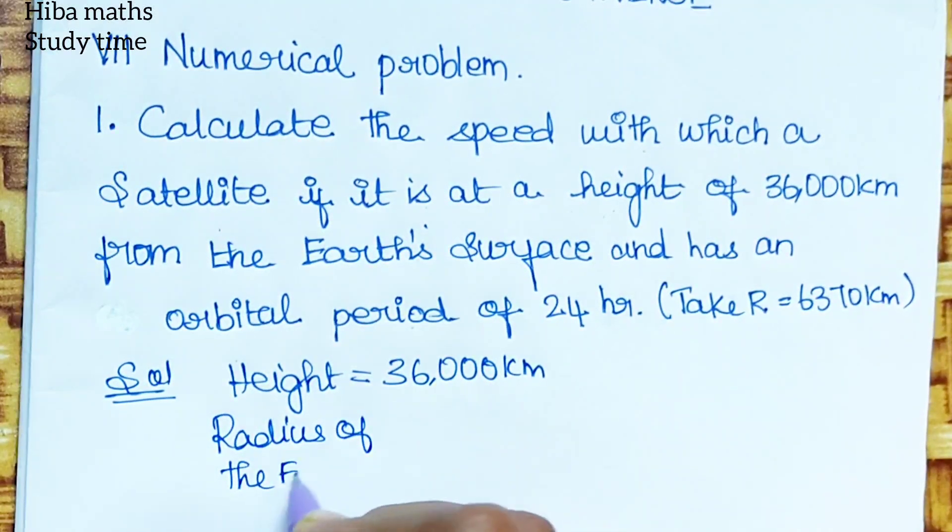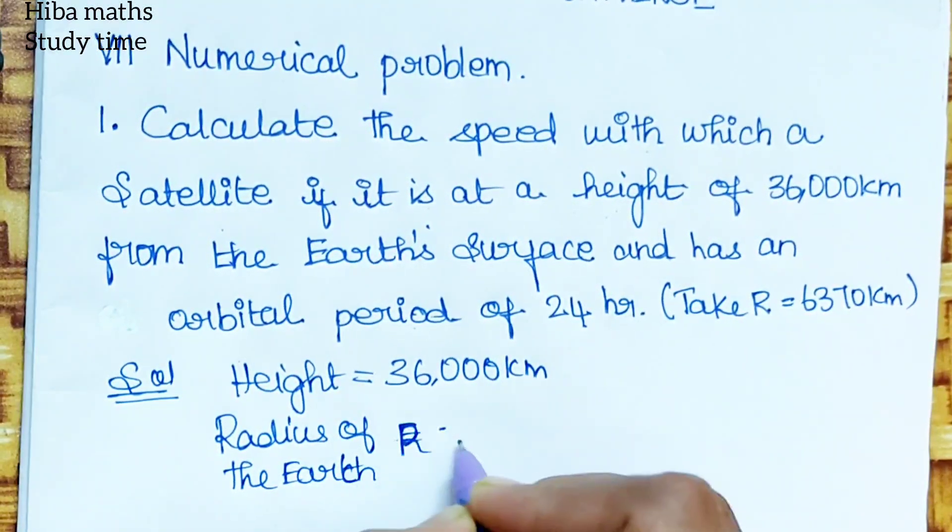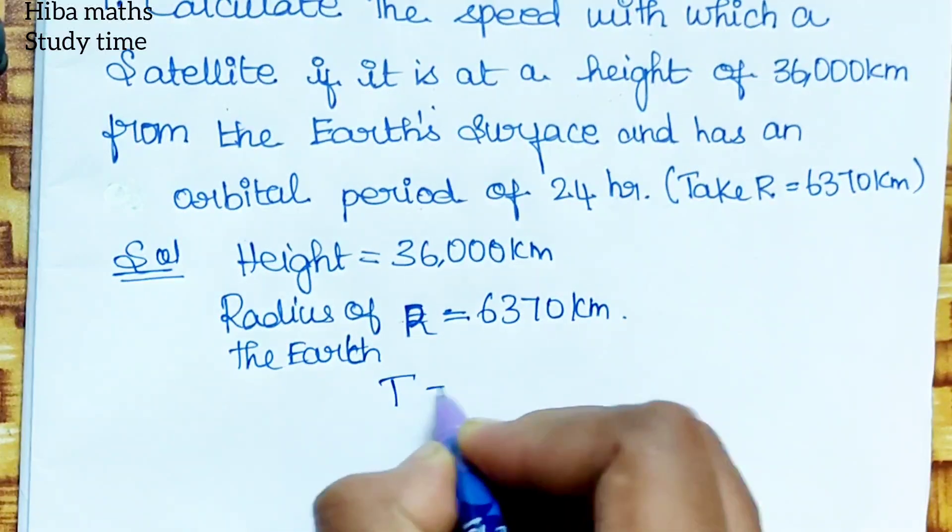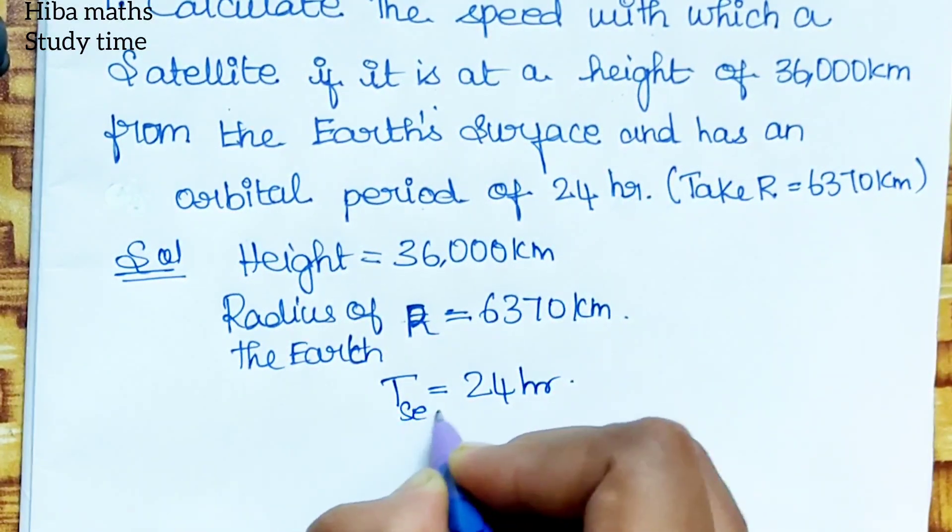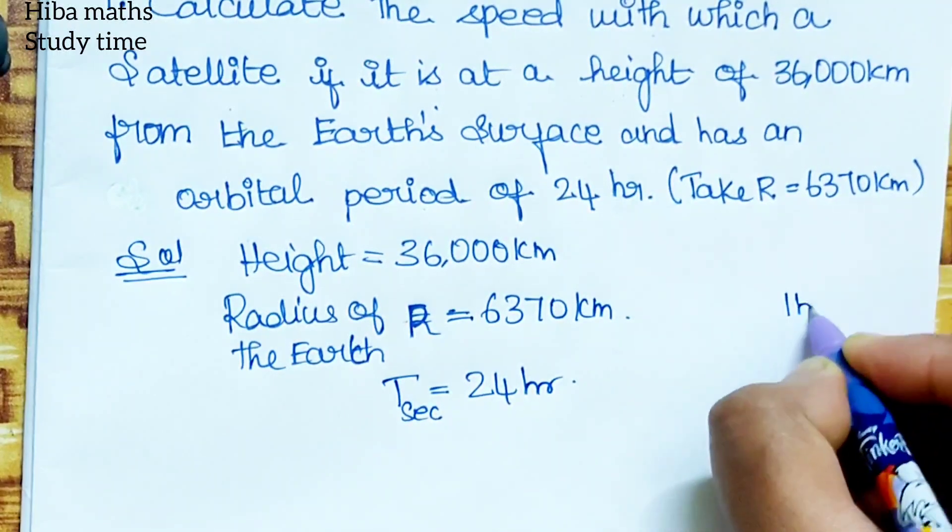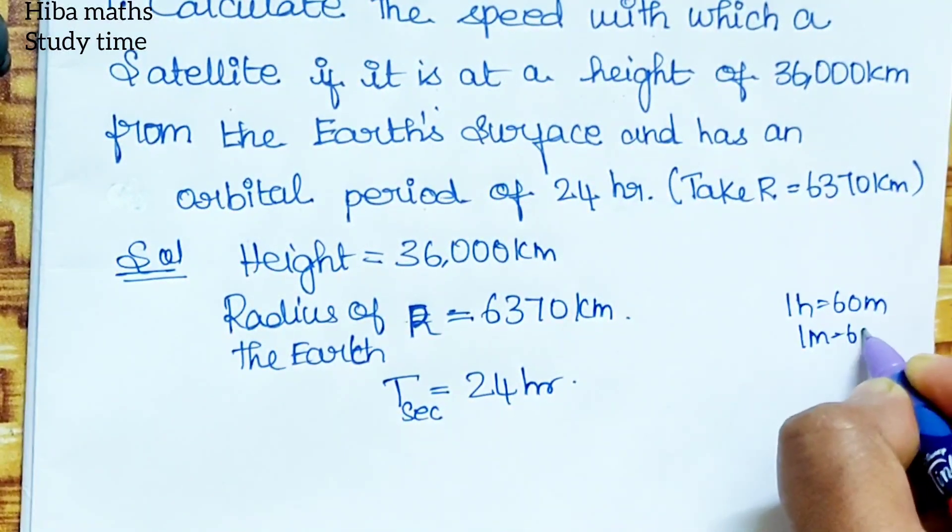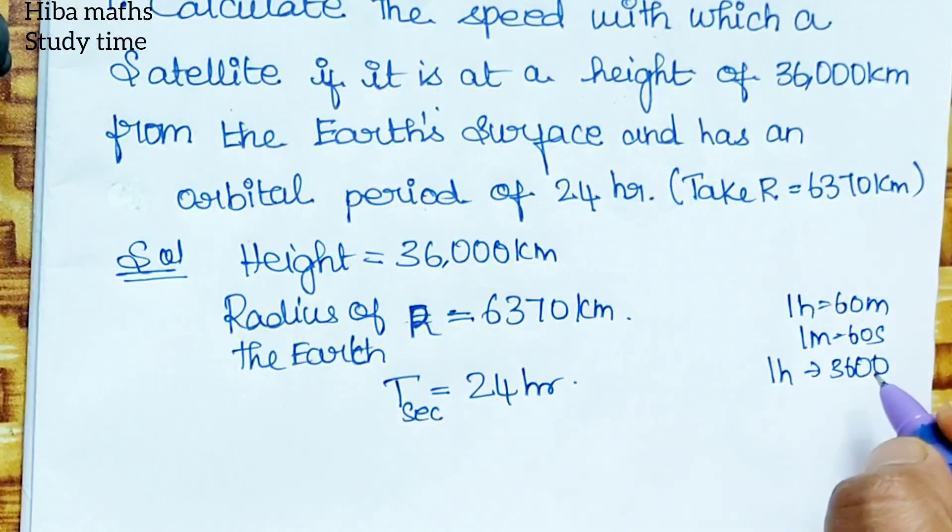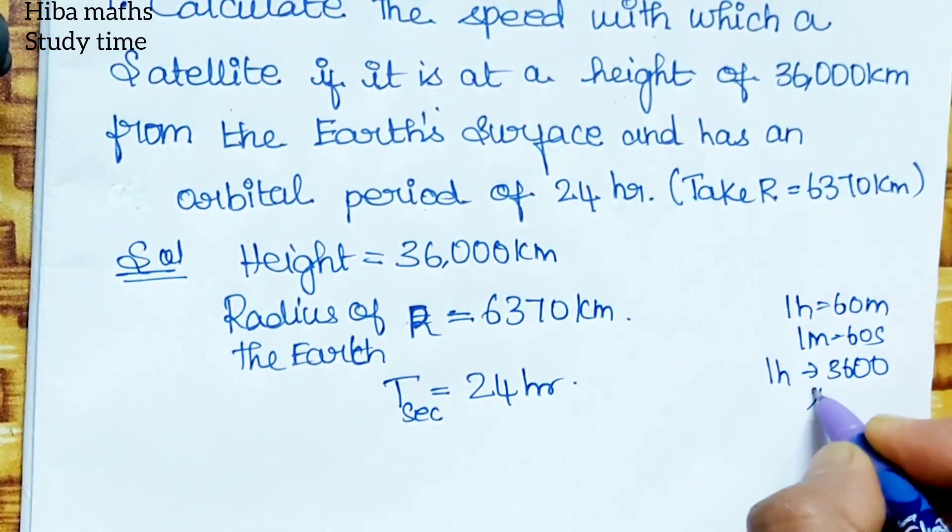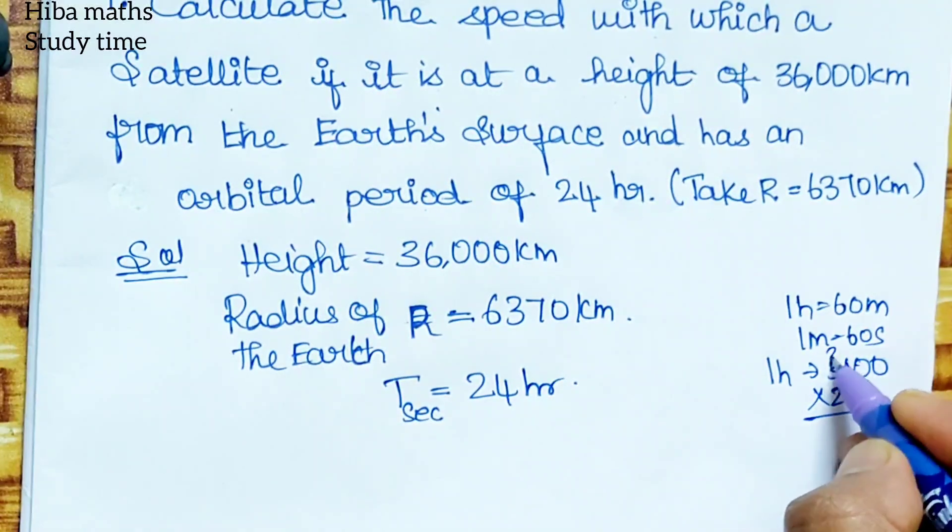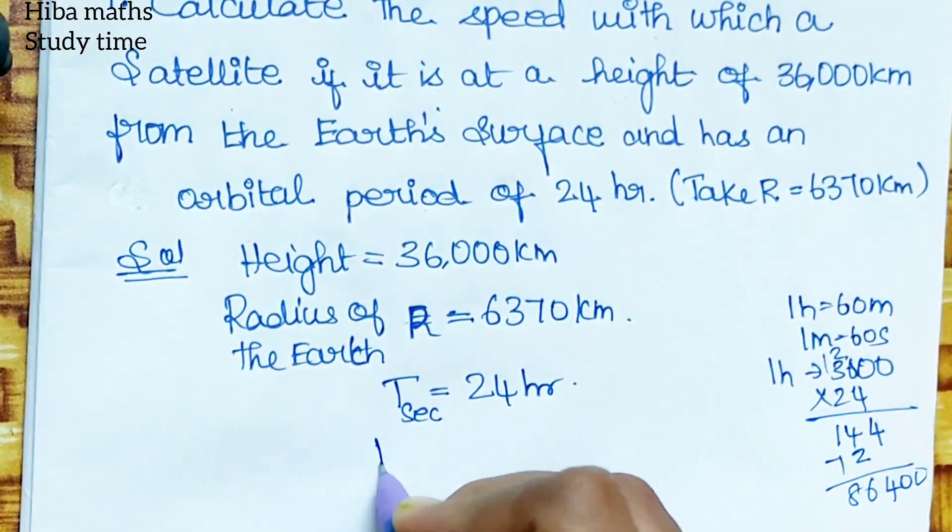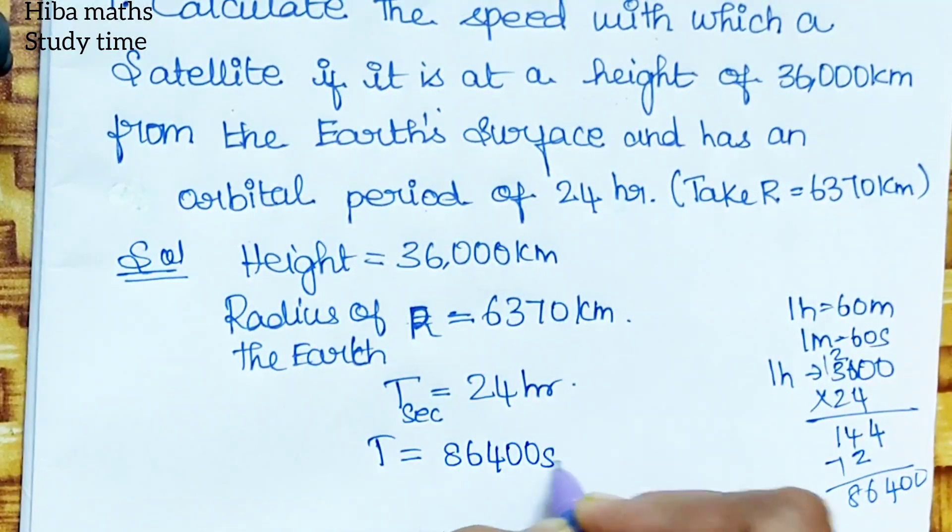The radius of the Earth's surface is 6,370 km. Time is equal to 24 hours, but it is seconds. So 1 hour is 60 minutes, 1 minute is 60 seconds. 1 hour is 2 seconds, 6×6 is 36. And this is 24 hours. So into 24. 6×4 is 24, balance 2, 4×3 is 12, 14, 12, balance 1, 7. 4×6, 8 and the end is 0. So time is equal to 86,400 seconds.